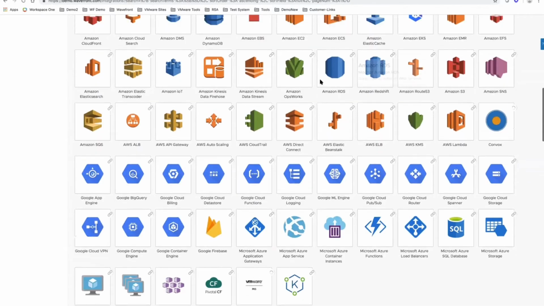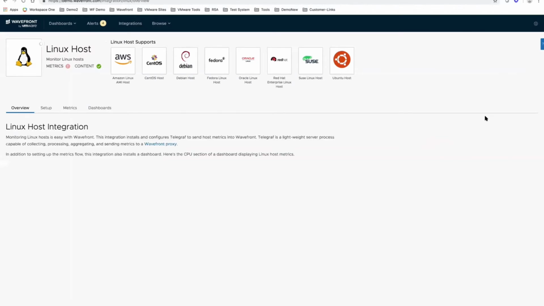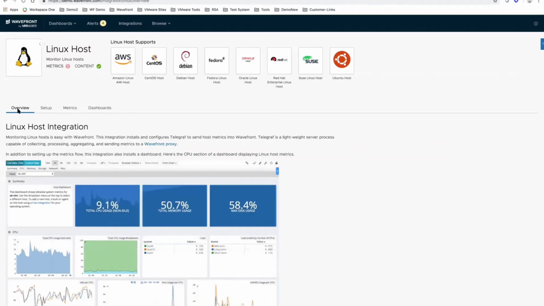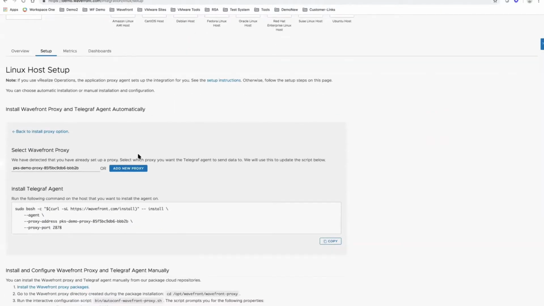Each one of the integrations, and I'm just going to drill in to give you an idea how this is, I can go into my Linux host one here, and it's got an overview which will tell you what it is. The setup covers everything that you need for getting up and running.